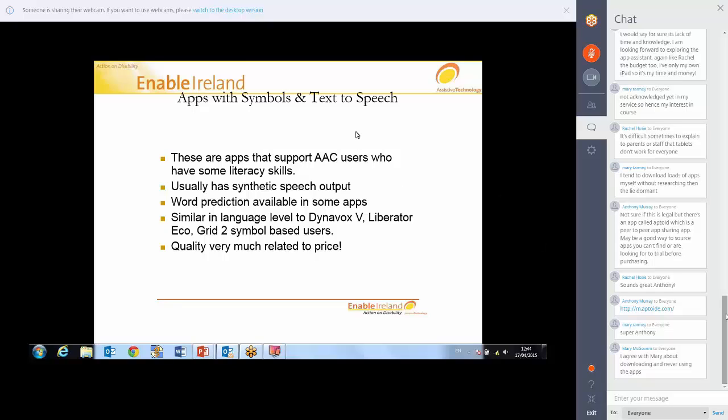Even for people who are fully literate, I sometimes have buttons there with whole messages behind them. As I was saying, for emergency messages such as I need to use the bathroom, can you get the nurse for me? Having access to whole messages like that, that somebody can access very quickly, without having to put it together individually word by word or by typing it in, can be really useful. Still having whole message buttons, even though they might have moved on to constructing their own sentences or started typing.